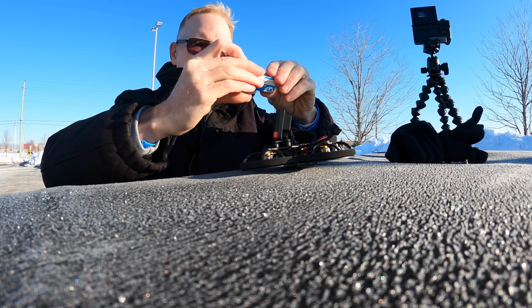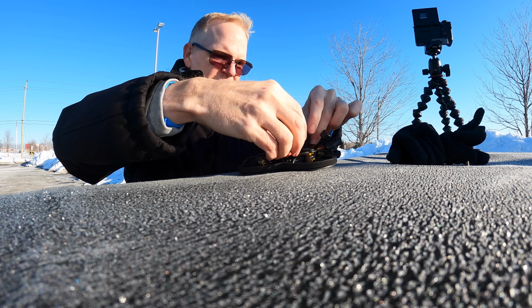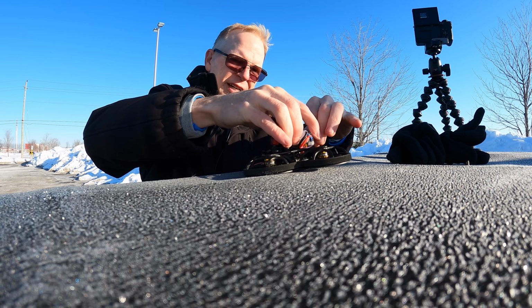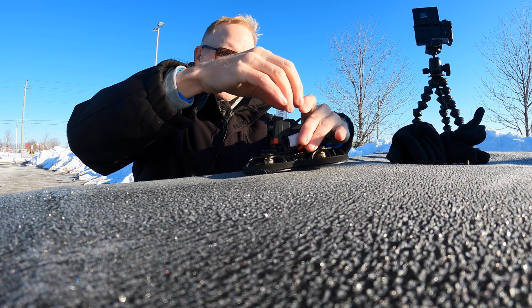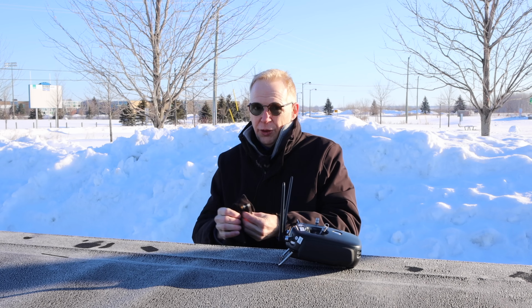So the first battery I'm gonna use is a 450 milliamp hour battery, and that's what's recommended. It's very small, and it is so cold out here that I don't think it's gonna last very long because it has to supply power to the 4 motors, to the flight controller, and to the 4K camera up front. That sucks out a lot of power, so I would prefer to fly it with a 650, and I think I'll do that next. Oh, it's cold.